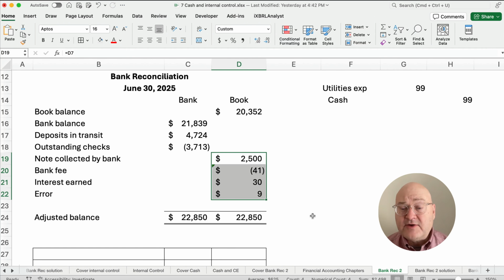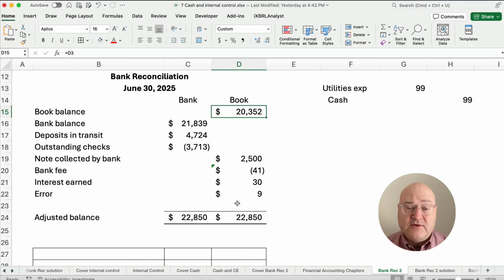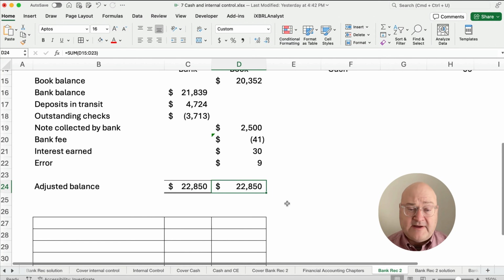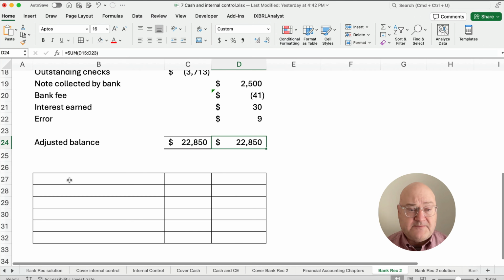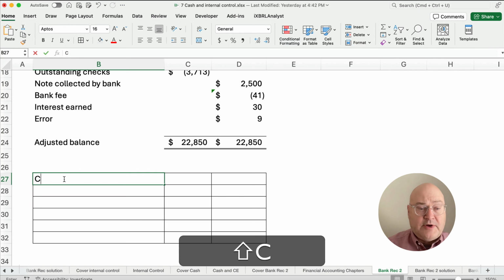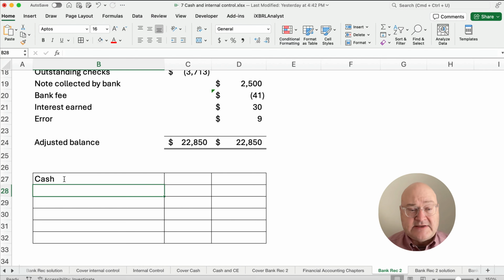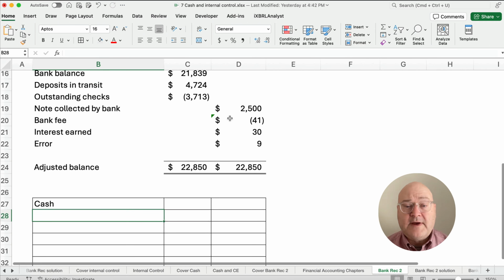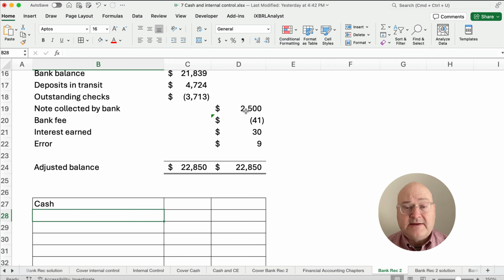If you do the math here, $24.98 is the increase in cash to make it go from $20,352 to $22,850. All right, so let's make the journal entry. We're going to put in cash. That's our increase in cash. And so what about the notes collected by the bank? Well, what's the journal entry going to be? We're going to debit cash and credit notes receivable.